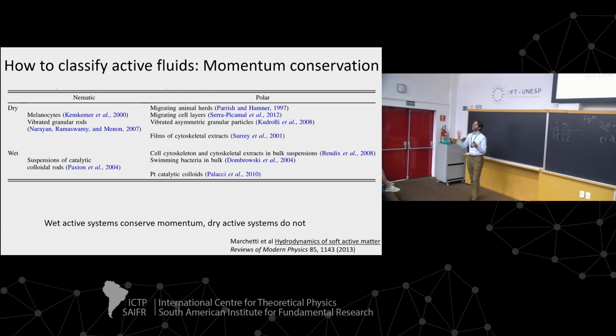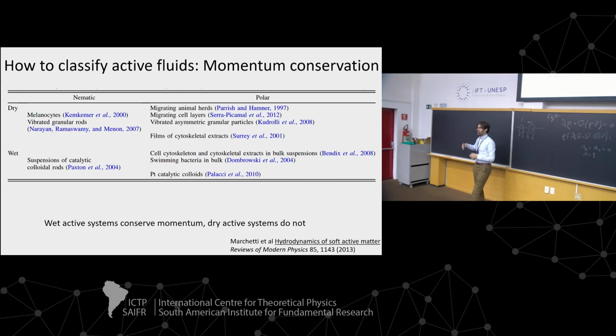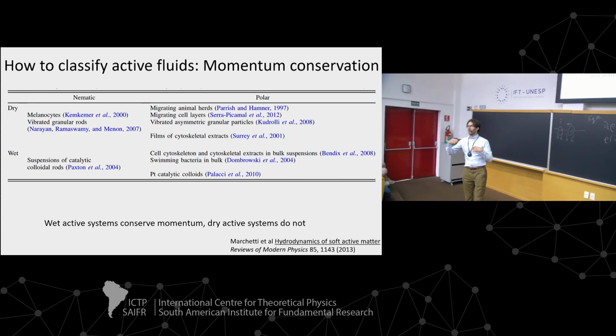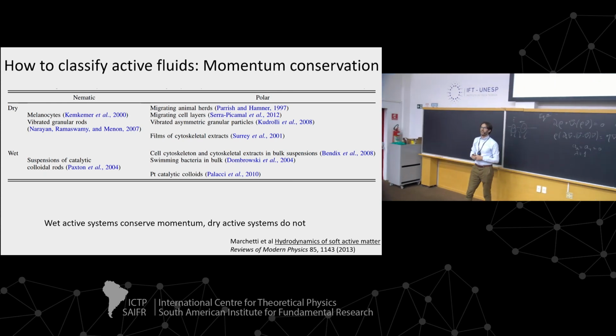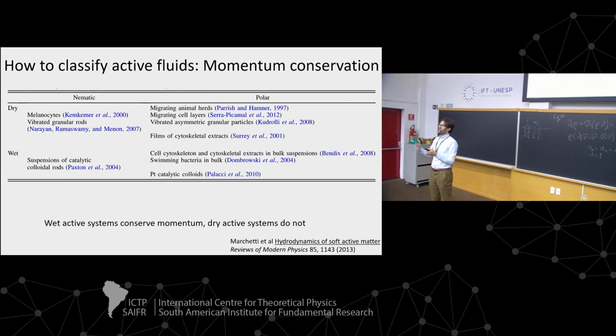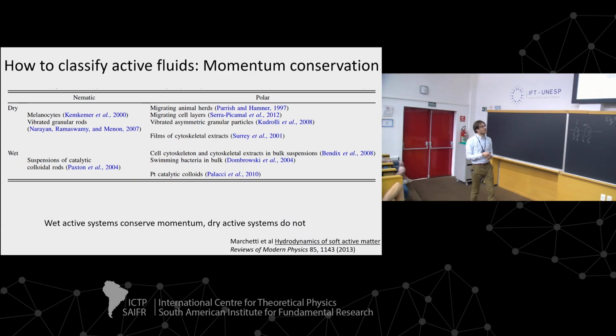Another kind of classification that we can think of, inertial, non-inertial, is another classification for active systems that's similar, right? And equilibrium would probably be the same thing as inertia, but slightly more subtle is the idea of momentum conservation. One way to think about this is the difference between a herd of animals on Earth, on a field, and fish swimming through water. In the case of a herd of animals, if an animal stops, there's a little bit of inertia, but it can stop fairly quickly, and the herd length scales, that probably doesn't matter too much.